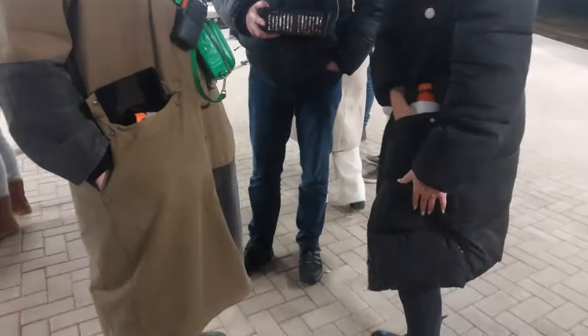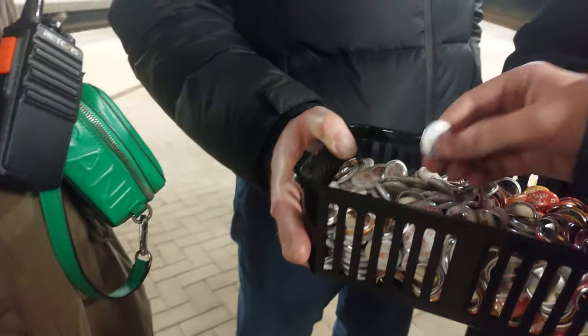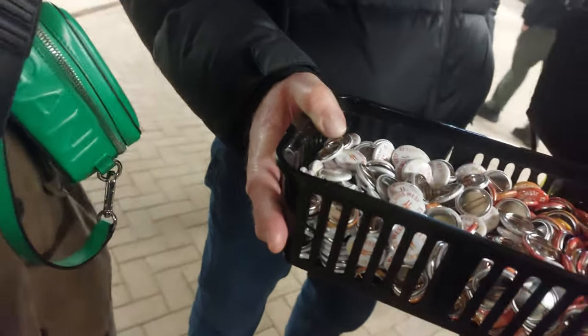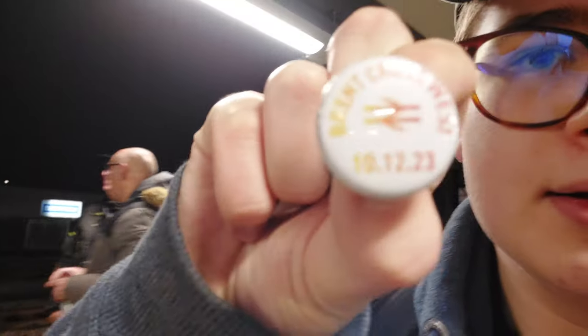Are these badges that you're giving away? Yeah, sure. What are they? Ooh, hold on. Oh, very nice. Hold on. Got to focus it for the camera. There we go. Focus, focus. Yay! I like collecting badges. I don't seem to be giving away the little bags as well, which is a shame. But a badge, I will not complain about that. And apparently the badges are made by the council, so they are official. But they look very different to all the badges I'm used to seeing at these opening events. But that's cool.